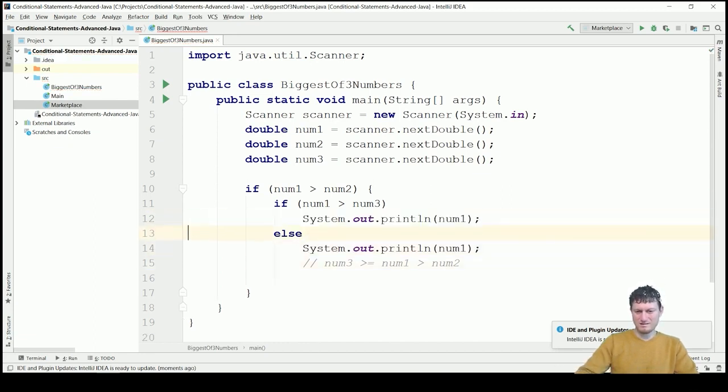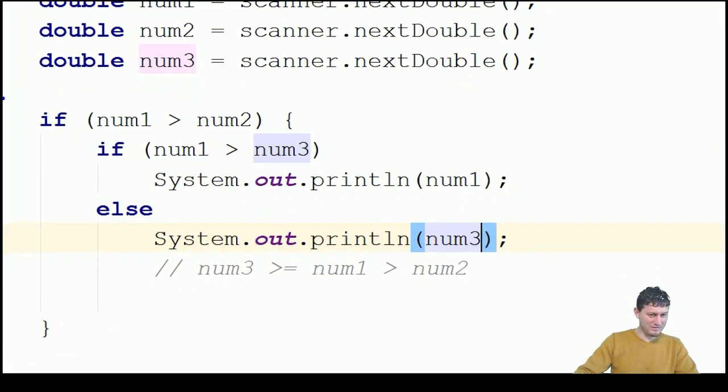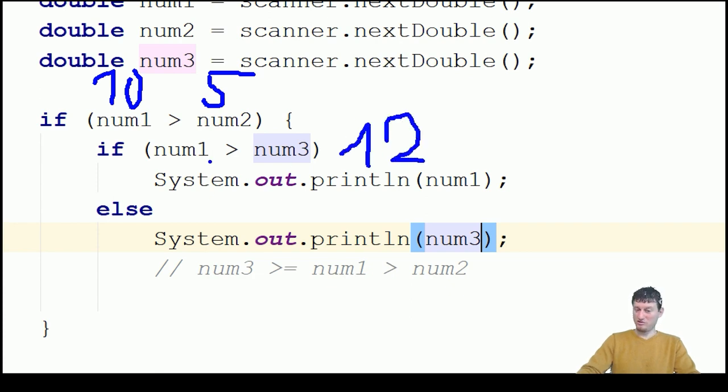Let's give an example. Num1, for example 10, is bigger than num2, for example 5, and num1 is not bigger than num3. For example, this is 12 because this is 10. So which is the biggest?